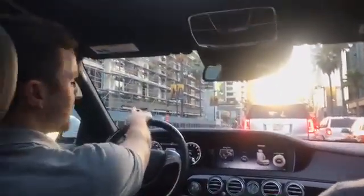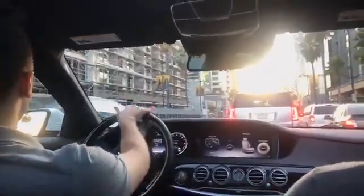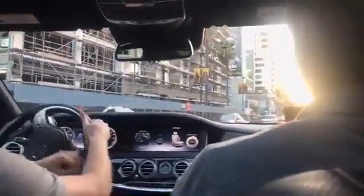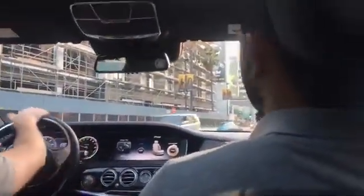Should I go left here, guys, and try to find somewhere to pull over and show the vehicle? Glenn says go right. Oh, go right. Don't go left. There's construction. Now we've got people beeping at us. It's okay, don't worry. In LA, guys, everyone just wants to beep you.